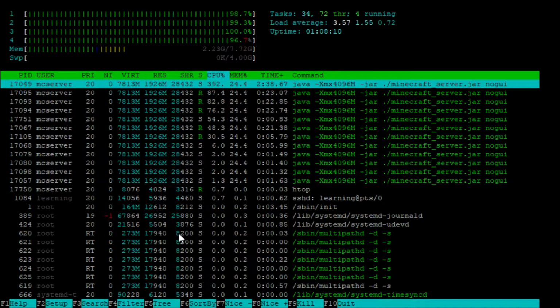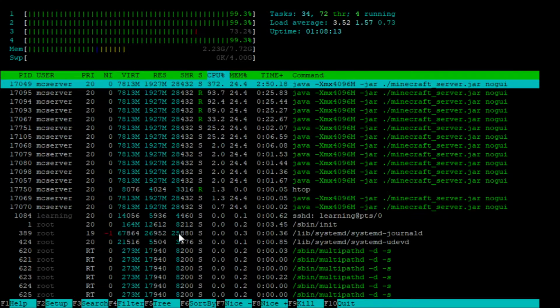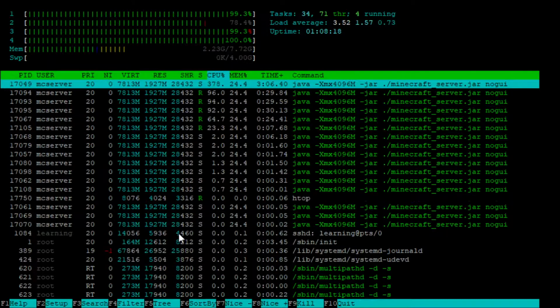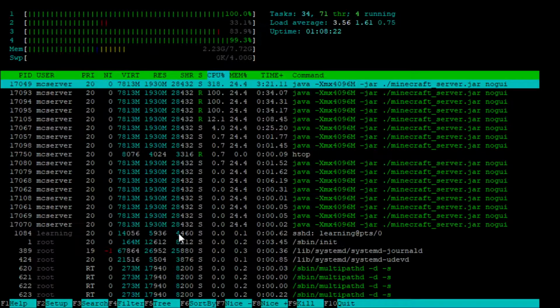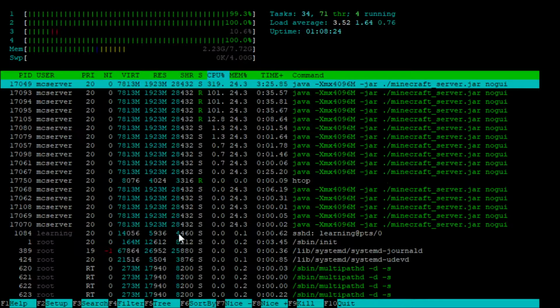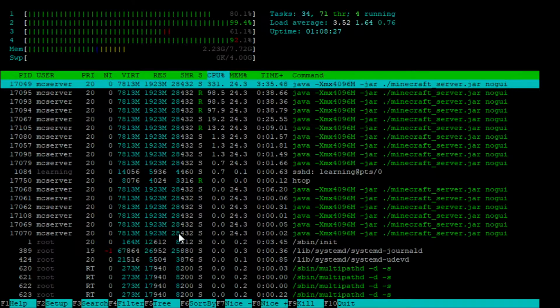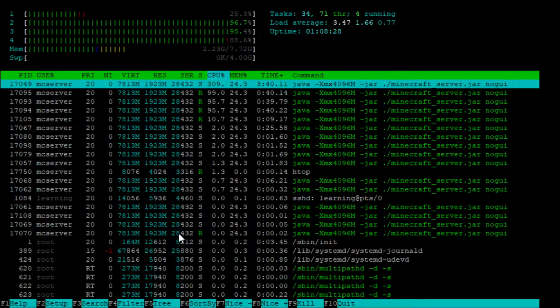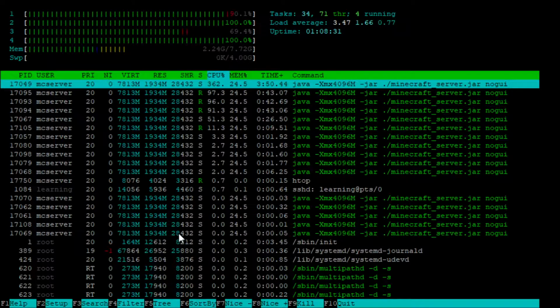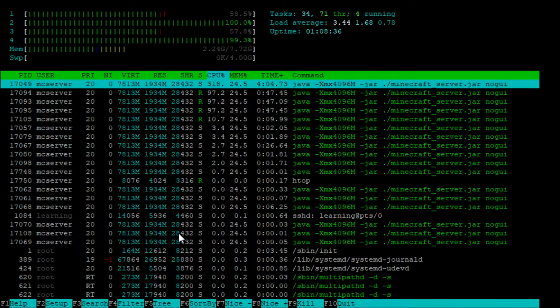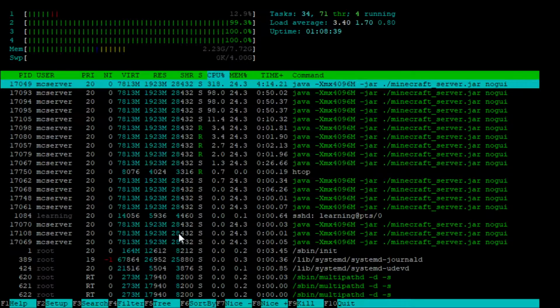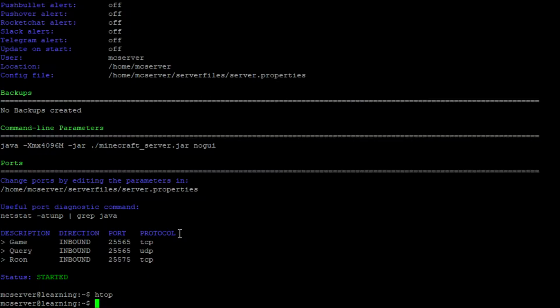If you want to see what's going on with the system, you can do an htop, which is more of an Ubuntu thing, but I believe runs on other ones. And you can see here that on my particular system, it's running pretty heavy at the moment because it's just started and it's doing all the initial loading of the level and things like that. So you can see that's working pretty hard there at the moment. This is a good way of keeping an eye on your server and seeing whether or not you need to assign more RAM to it, or maybe if you're running a virtual server, more cores to it, things like that. So let's quit that.